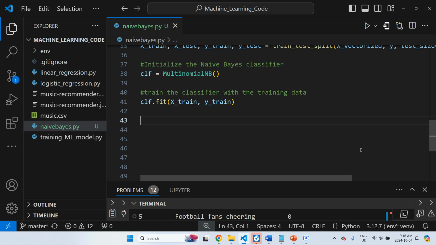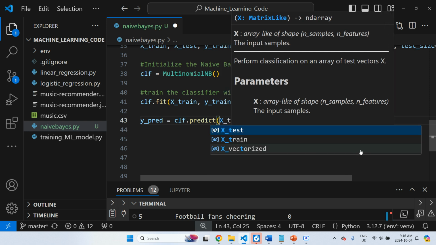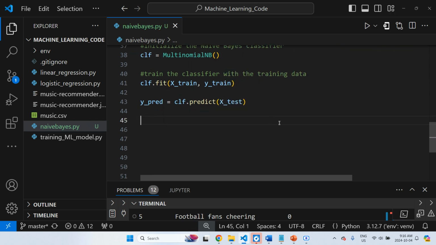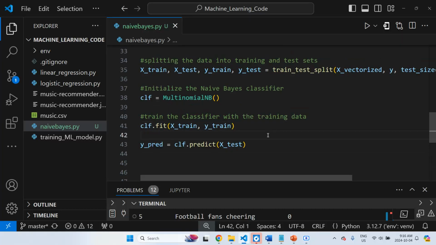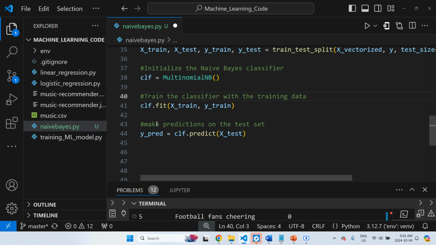So let's create a new variable, y_predict, or PRED, and this is equal to CLF predict, and we always throw in the test set. And save. I should always capitalize these comments for good measure.